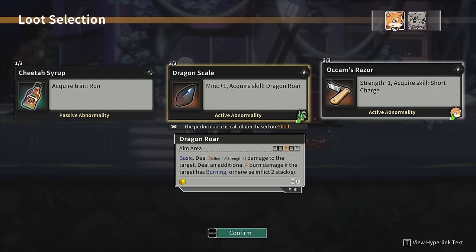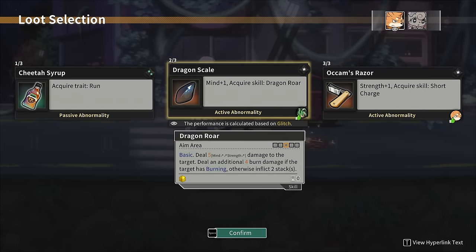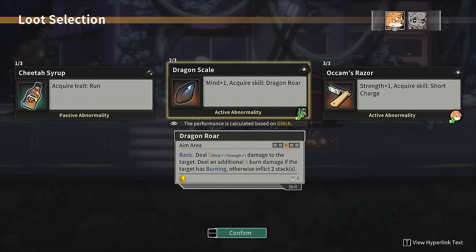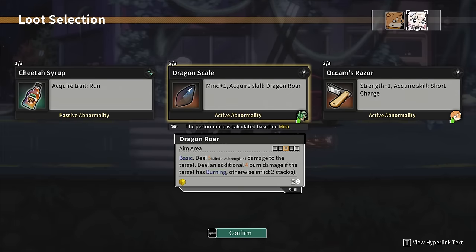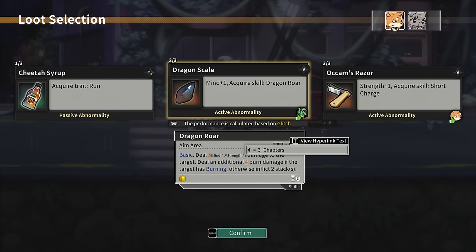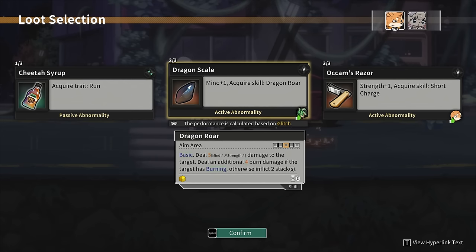And now we've got... See, I could take Dragon Roar here because Dragon Roar, as it's pointing out, has synergy with the fact that I can set places on fire. Wow. So we'll do extra magic damage. It scales with mind and strength, a little bit less strength scaling, but that's okay. It doesn't really matter who gets this because the scaling is just going to be the same on both, for now at least. But if I were able to boost my mind a little bit, it would make more of a difference. But 5 damage and then an extra 4 if the target is burning, that's a lot. That's a lot of extra burn.